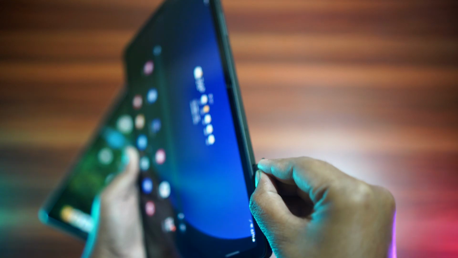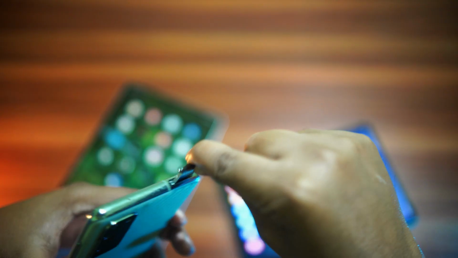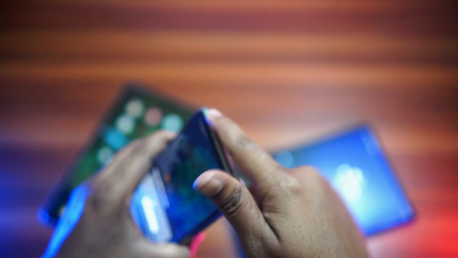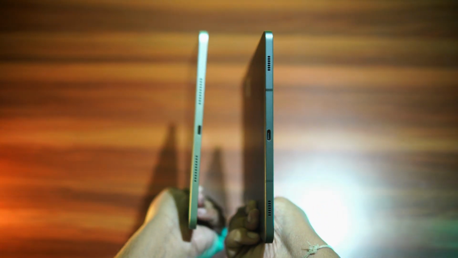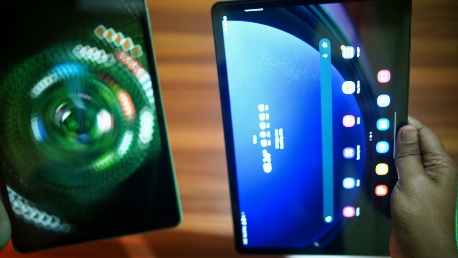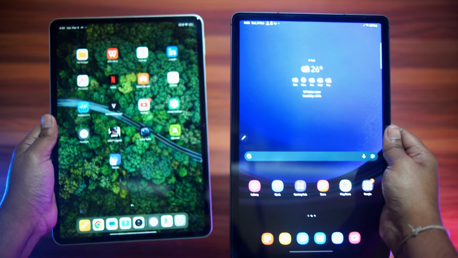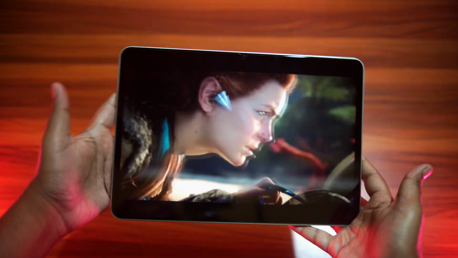My Tab S9 has a microSD card slot and so does my S20 FE 5G, which is why I continue to use them. Compared to my Tab S9, the Pad 7 is actually quite a bit thicker and heavier. Although, it's definitely not unwieldy, but I don't recommend watching videos on it while you are laying down holding the tablet over your face. Okay, next up, let's talk about the display.